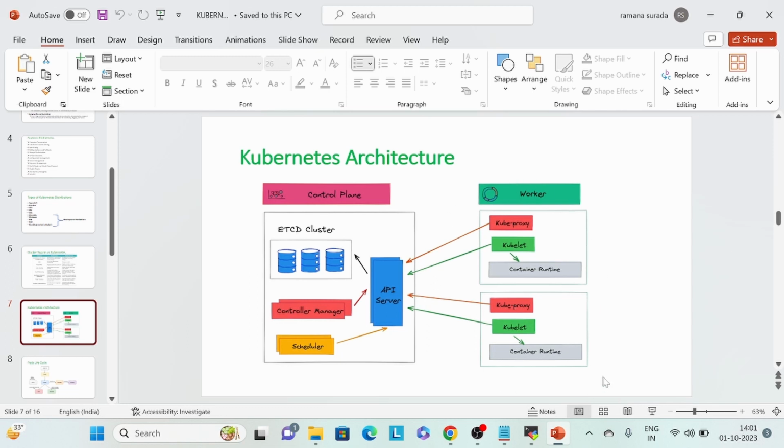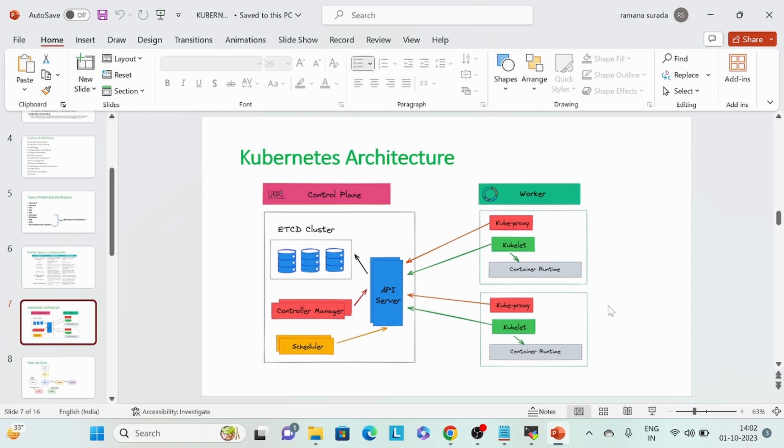Data plane means this is one node, this is another node; these two nodes are included in the data plane. Not only two nodes, you can use multiple nodes, hundreds of nodes. All of these we combine as the data plane. The data plane will do all the jobs.